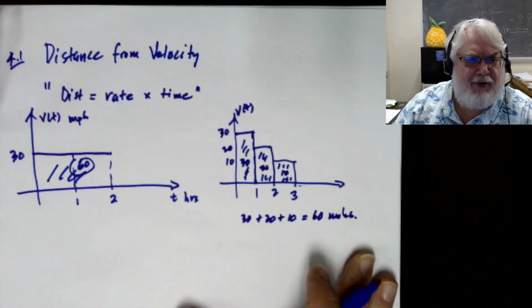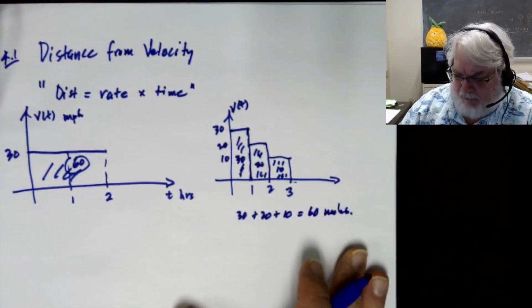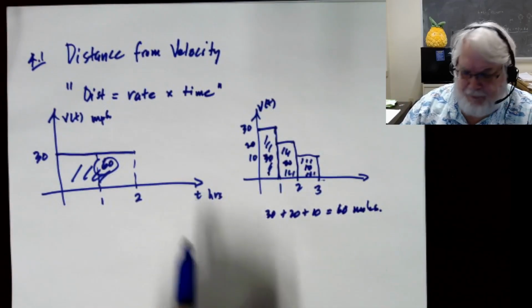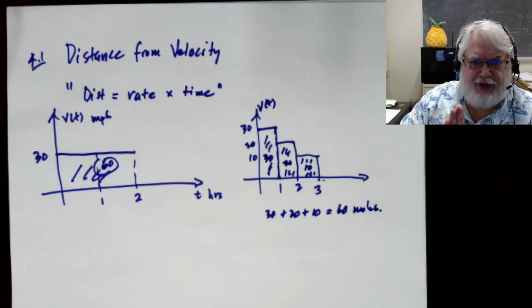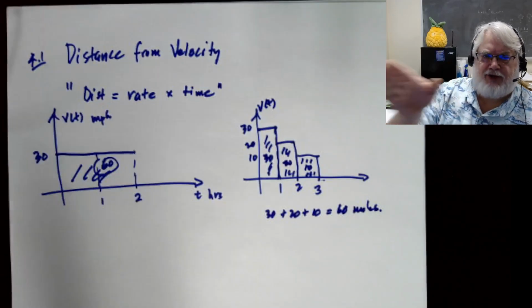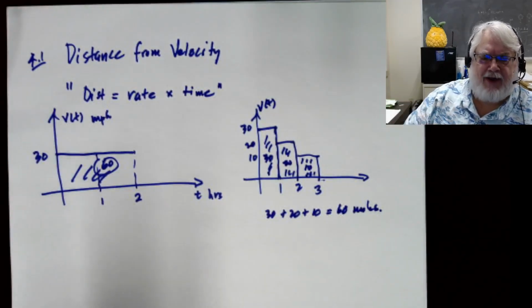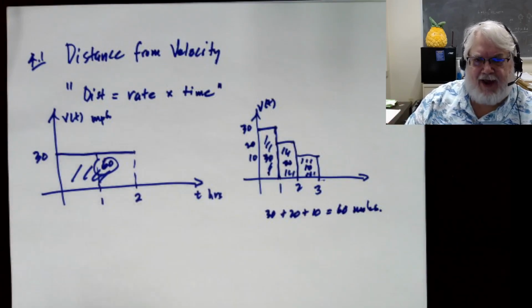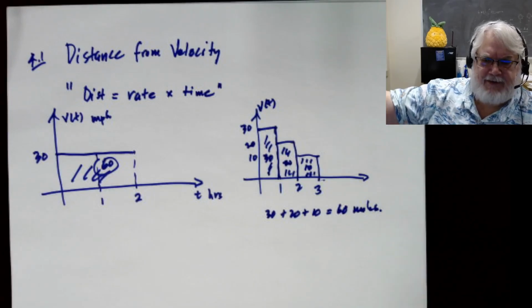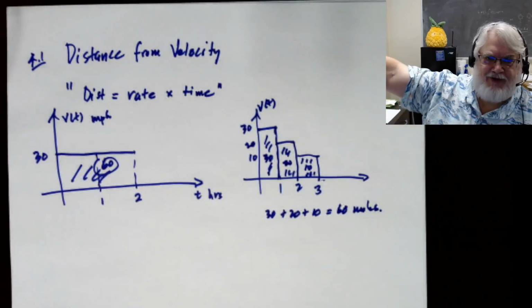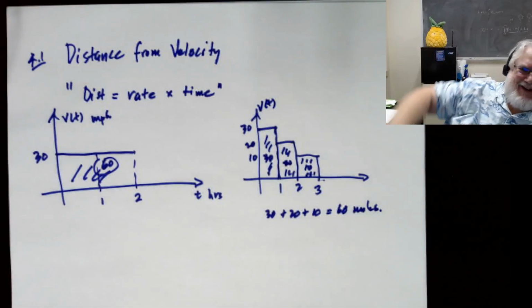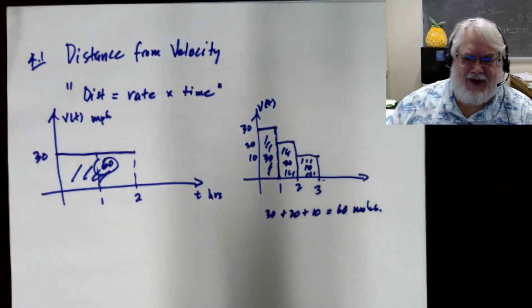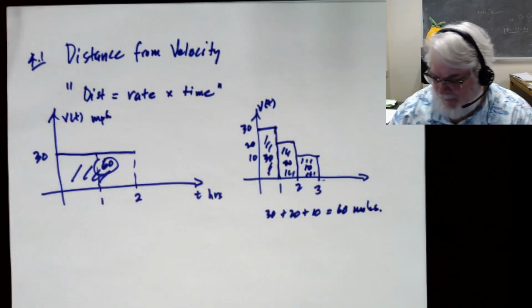Now, when we're talking about a velocity like this, a positive velocity, we're assuming, means that you're going in a single direction. You're not changing direction. So if we say our velocity is positive, we might say positive velocity means you're moving to the right. I'm moving my arm, but you probably can't see me. I'm moving to the right, and then negative velocity would be moving to the left.